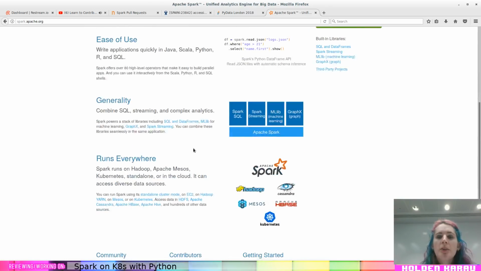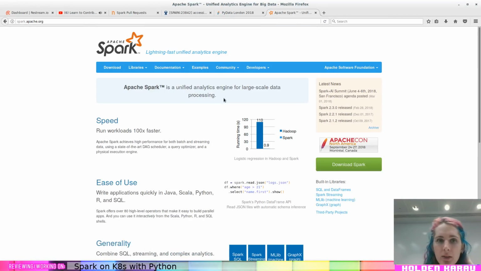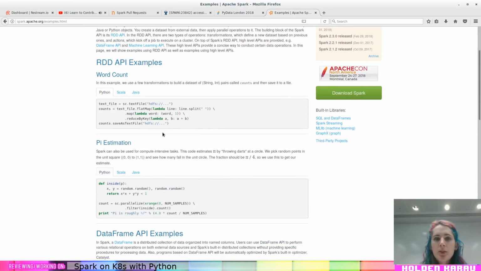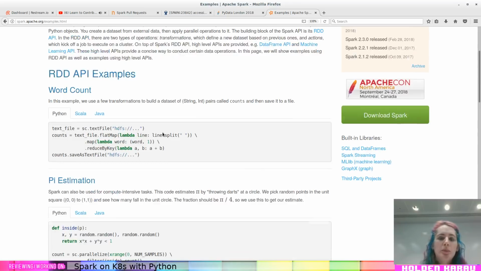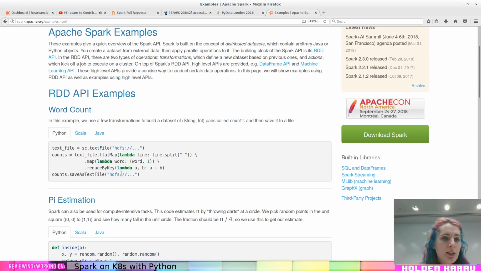It's distributed processing. It has a lot of different components, and it has a combination of things. So we're going to go look at an example really quickly. I think there's a Python one in here. So this is the de facto hello world of big data, and that's word count. But essentially what the person is saying is that today they're writing their code in Python, but they have some Java code, and they wish they could call their Java code from inside of the map function.